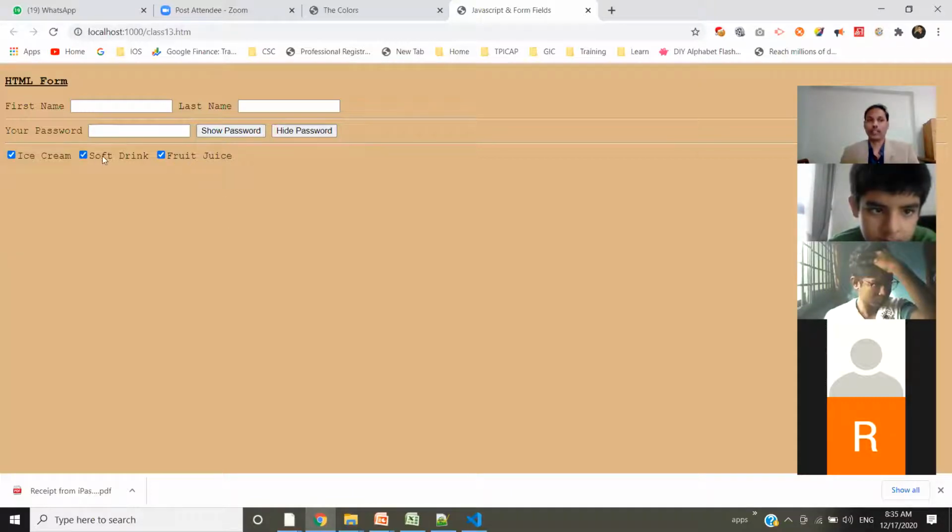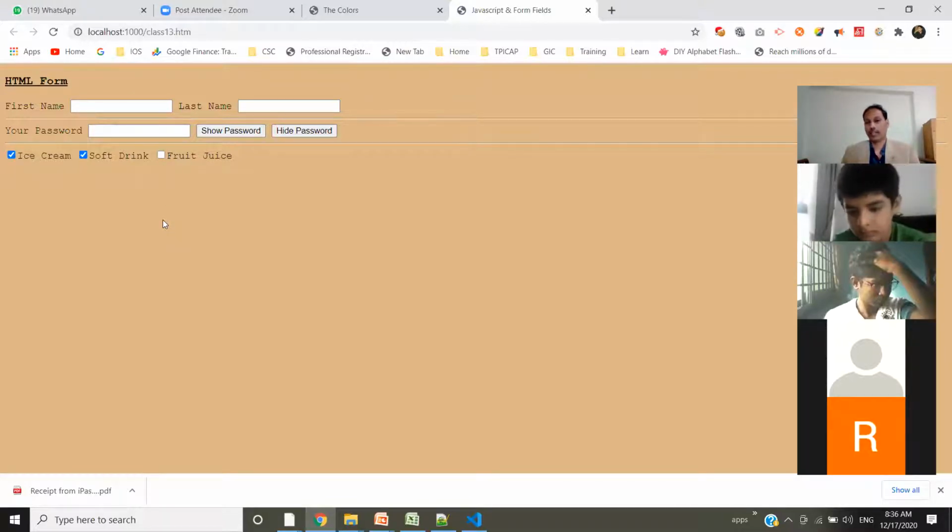He can select only fruit, or whatever he's interested in, he can choose those two items. In this kind of scenario, we'll go with checkboxes, when I want to see the user's selections or choices.